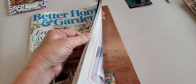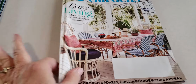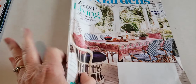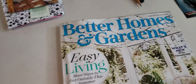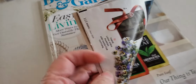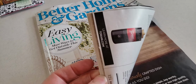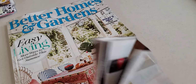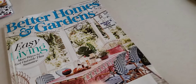So what you do to make one of these journals is you keep your magazine intact and your spine and everything. And what you want to do to start out is take out half your pages. So I had 148 pages in here. They count fronts and backs when they number the pages in a magazine. And so I took out half the pages, and what I kept was 36 pages.